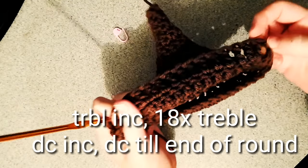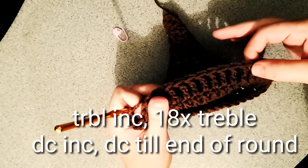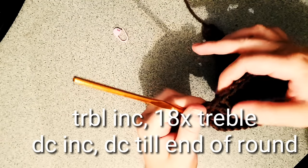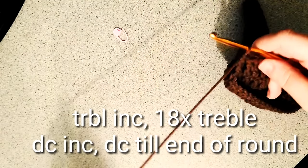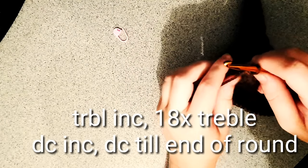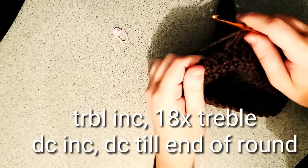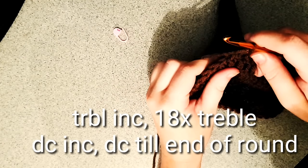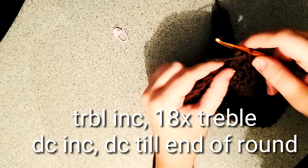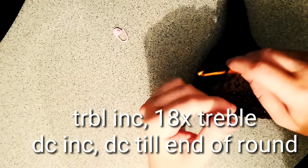Okay, so let me just check that. So there's our treble increase. So we've got 2, 4, 6, 8, 10, 12, 14, 16, 18. Right, so now we're going to do another increase in this side, but we're switching over to the double crochet now because we're heading to the back of the hat. So for this next stitch, we're going to do a double crochet increase.